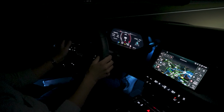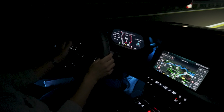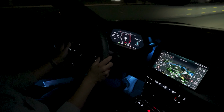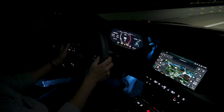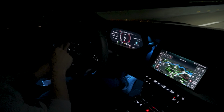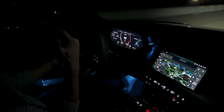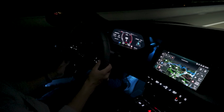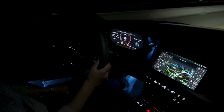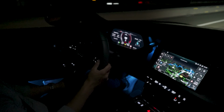It feels so at home here on the Autobahn, and you can tell that this is what this car was built for. Guys, for anybody saying a Tesla is fast, yes, a Tesla is fast. Yes, a Tesla is cheaper than this, but there's a reason a Tesla is cheaper than this, and that is because this is engineered to a degree where you can go 250 kilometers an hour, one finger on the steering wheel, on these twisty stretches of Autobahn where the pavement isn't the best. And the car is so stable, it's comfortable, and it's so confidence inspiring.